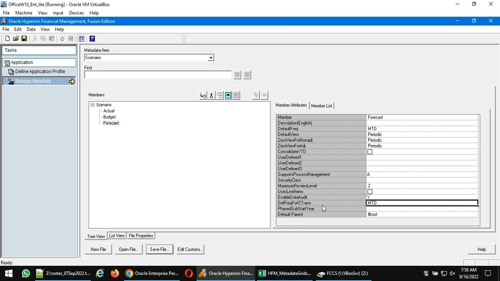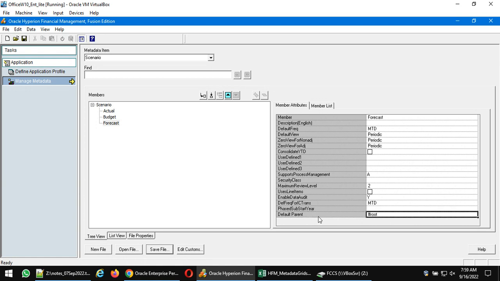Next, phased submission start year. It is an optional field. We never use it in live, not even one time. But what is the purpose of that one? Whenever you start the submission phases, you mention the year here, so that when a new generation of people comes, they will understand, okay, we started the submission phases from this year. So we put the year of phased submission. But in live we never use this because we never use submission phases.